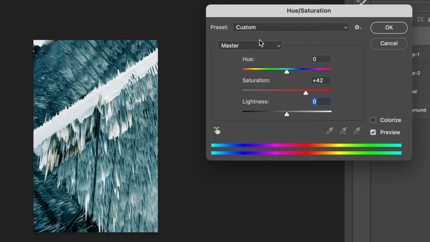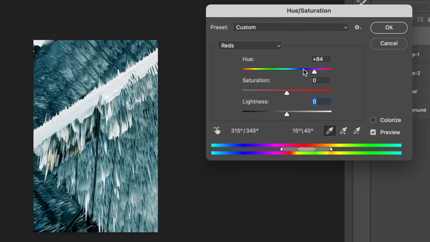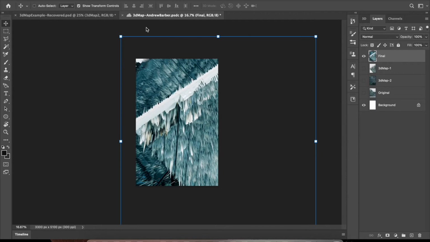If you really want to go super detailed, where it says master right here, you can edit individual colors. Now, all these are blue, so for me, it won't really matter. But if I wanted to go in here and edit reds, let's say, and change the color of reds, you're not seeing that much change. But there is that one section right there in editing this film. I'll zoom in on it. You can see that slight color change right there. I'm just going to leave it some random color here. I'm going to hit OK from hue saturation.